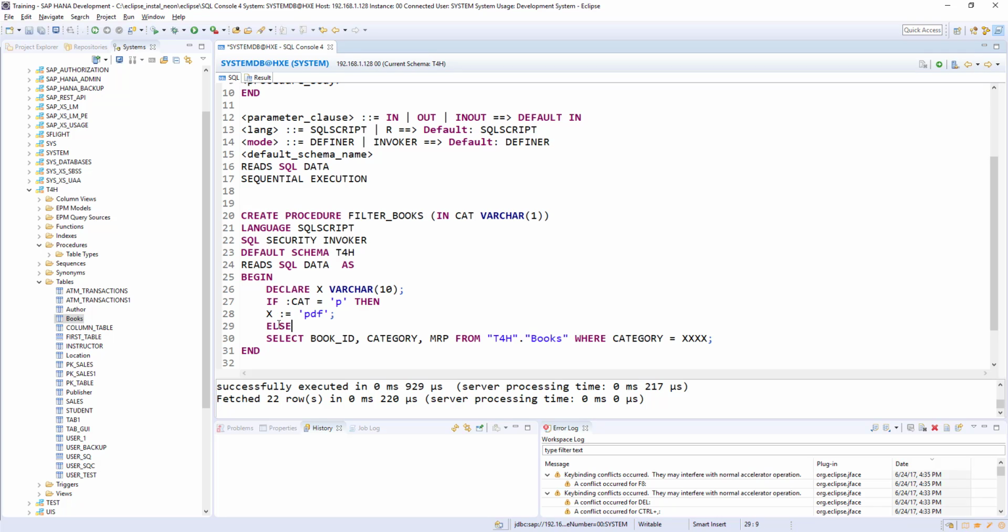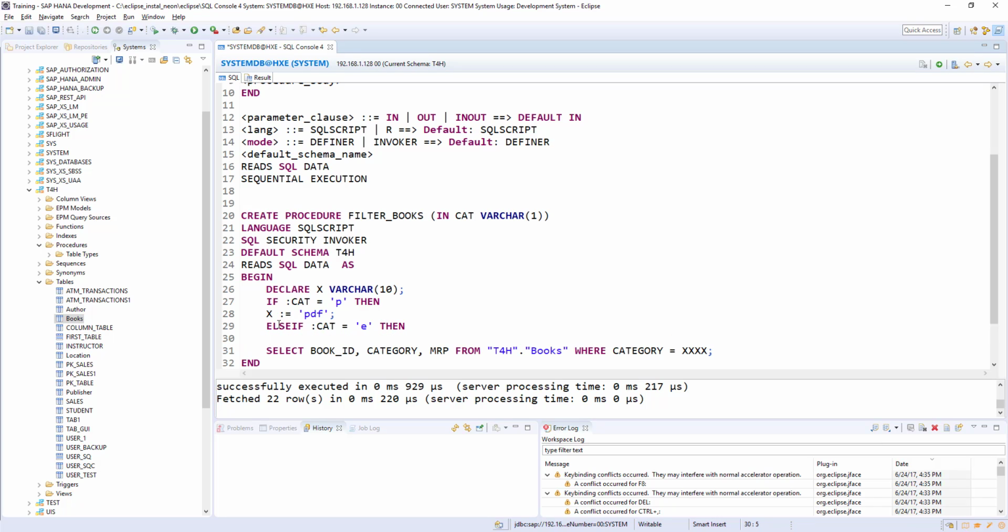Then second, else if category is equal to E, then X is going to be assigned with ebook. So that is two cases.